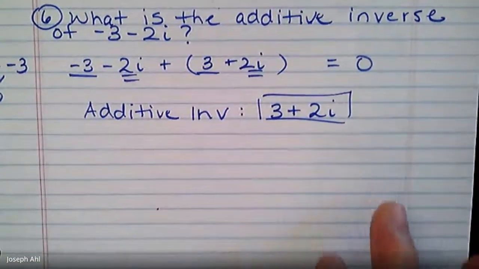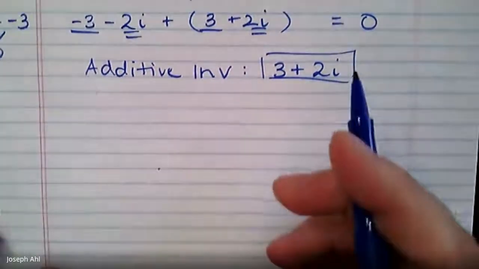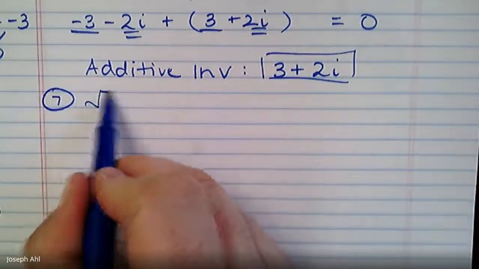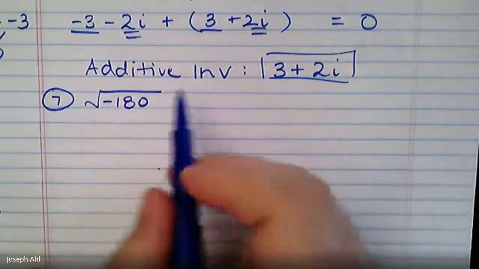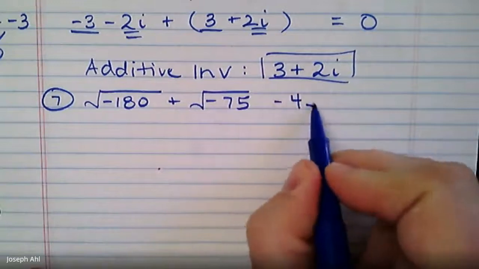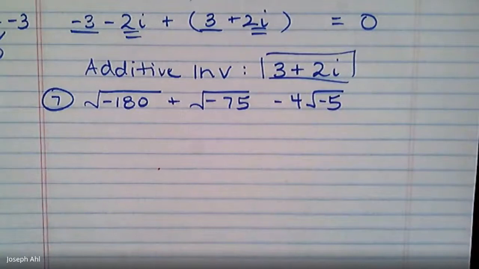Okay. All right, maybe just a little bit more practice before moving on here. Let's actually do a little bit more simplifying radicals. So we'll do something like square root of negative 180 plus the square root of negative 75 minus 4 times the square root of negative 5. Okay, so just a little bit more simplifying here, and then maybe we'll just throw in one more extra practice with some operations just before to make sure we have a really solid foundation of these concepts here.